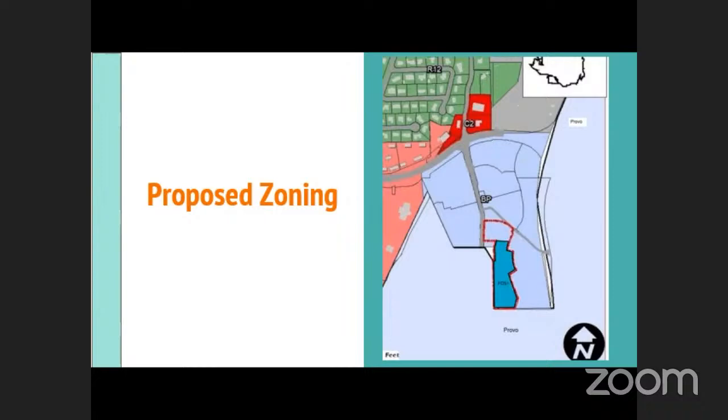Will these units be governed by an HOA, or how is that going to work for people living in these? There'll be a property management group, and it would be operated much like a standard apartment community, only these are townhomes for rent. So there's property management, there's on-site maintenance, et cetera, and of course there'll be restrictions in people's leases, similar to what you would find in an HOA. Okay. Any other questions regarding that?